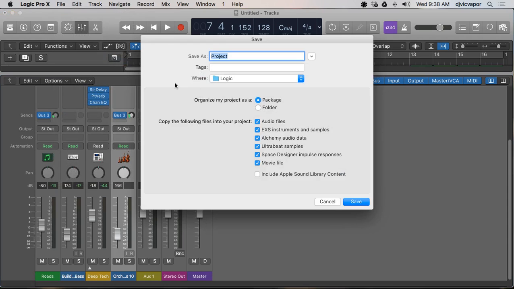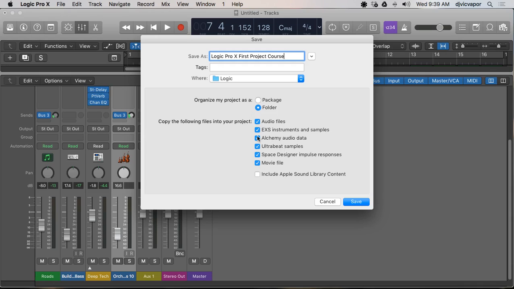Save. Now it's going to give me some options here. I want to put Logic Pro 10 first project course, and I can save it into my Logic, or I can save it to my desktop, wherever I want. Now you have options. You have save as package, which will be one single file, or you can save as folder, which I like to select because now it'll save all the elements individual and put them all into one folder. So if you ever need to go back and access those individual elements, they'll be available to you.